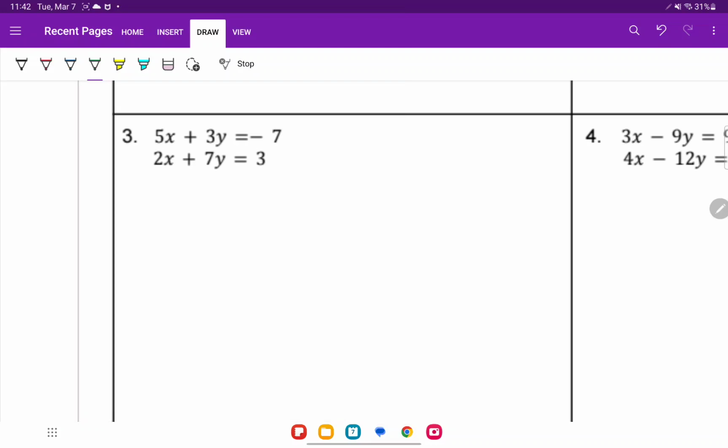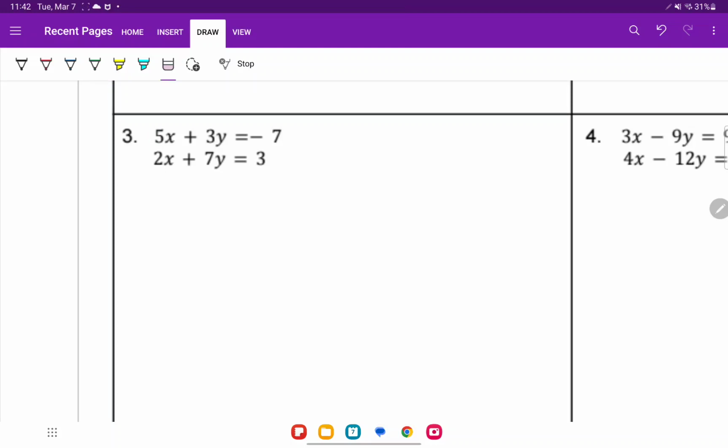All right, on to the next one. So for this next one here, you'll notice that they're already lined up in standard form. X's are on top of x's, then y's are in a column, and then constants on the right side. But this time, you'll notice there's no opposites. So sometimes I try to look for ones that are multiples of each other. Like if this was a 4, then I can multiply this by 2 to get to the 4. But that case doesn't happen.